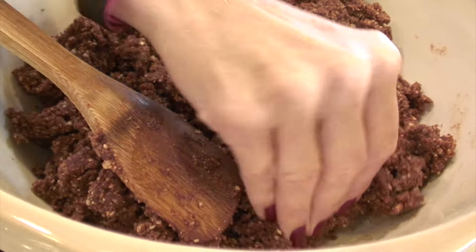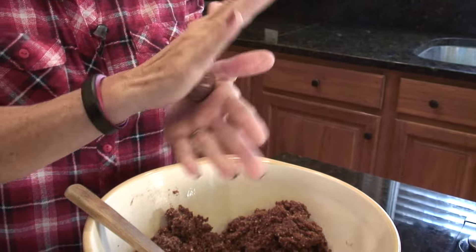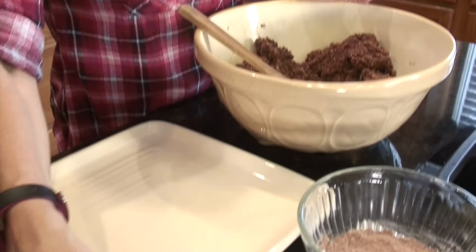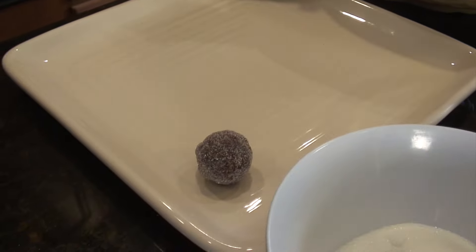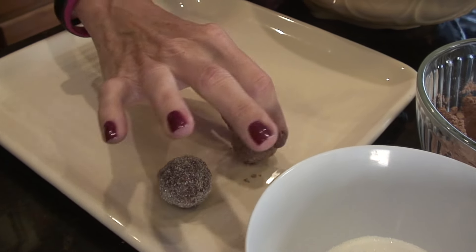You're ready to start rolling when the mixture nicely smushes together like that. Take just about a bourbon ball size — not even a golf ball size — and see how nice it just rolls up. The traditional way my mom always made them is to roll them in plain granulated sugar, which I think is really pretty. You can also roll them in the mixture we made with cocoa powder and powdered sugar for a totally different look.